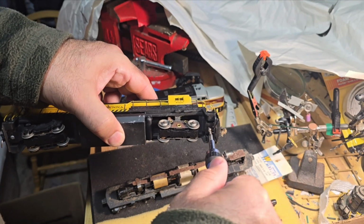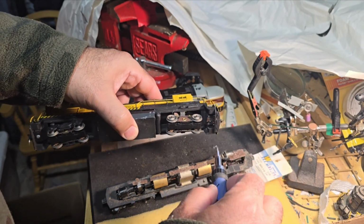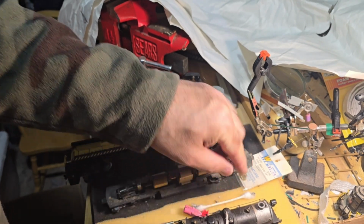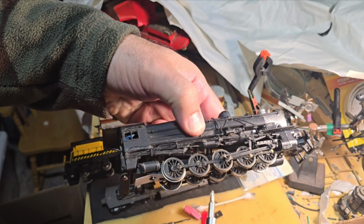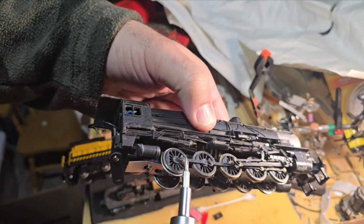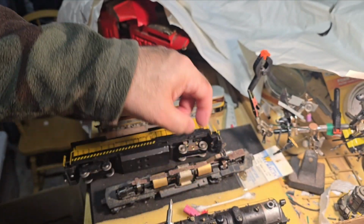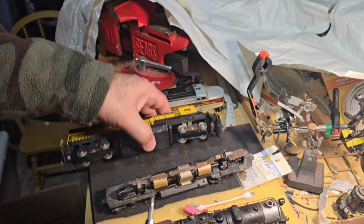for tightening and loosening bolts on the sides of steam engines. Like these sorts of bolts. Sometimes they're screws, sometimes they're hexes, and you really do need that if you're going to work on those things.